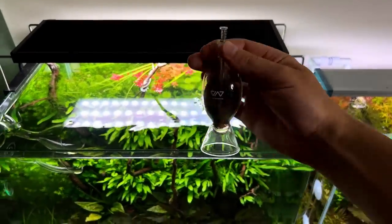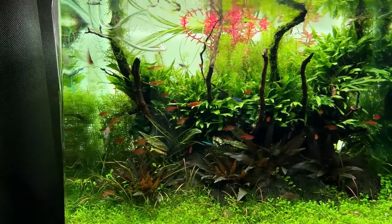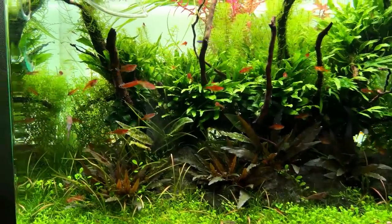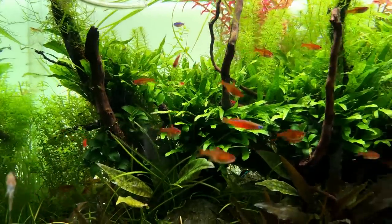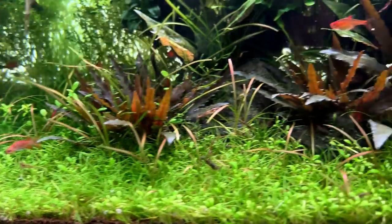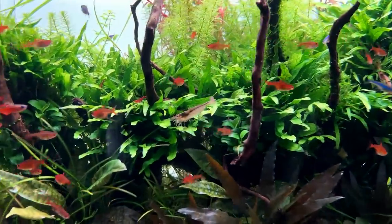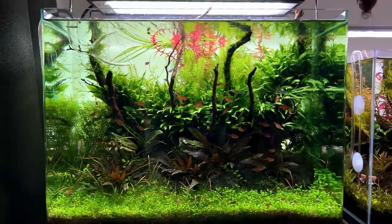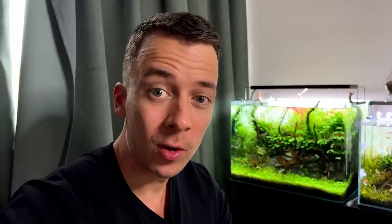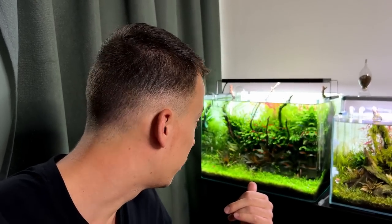This used to be a Glossostigma carpet with a little bit of hairgrass, and now it's more like a hairgrass carpet with a little bit of Glossostigma. The fish are a little bit shy, so let's give them some food with the fancy glass feeder. We have some ember tetras, green neon tetras, one male Paskai rainbow, some scarlet badis — this guy is looking a little bit sad, I think he's getting old. There's the female over there. We also have some Amano shrimp and some other synchilis. I was thinking of catching the green neon tetras to add to the Big Shallow, but I'll never get them out of this densely planted tank, and the Big Shallow is full enough anyway.